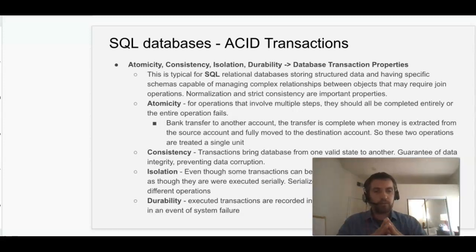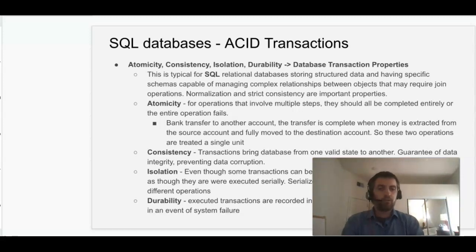You have this very specific structure, so when you perform very complex operations like these complex joins, it becomes really easy because your data is organized in a very structured way. The query language is also very structured, so it makes these types of transactions much, much simpler.